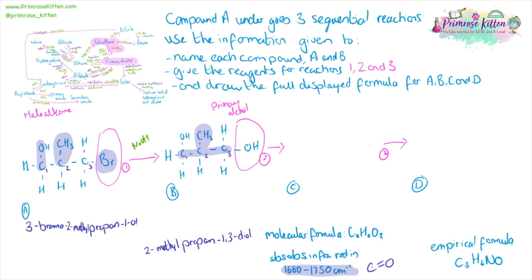This is going to give us 2-methyl-propan-1,3-diol. We are then told that compound C absorbs infrared at 1680 to 1750. Now this is going to give us something that's indicative of having that double bond with an oxygen. We know, or we can tell from the molecular formula, that it has two oxygens in there, and we are not changing the number of carbons. So while it has that double bond, the logical assumption is that it becomes an aldehyde. If it became a carboxylic acid or an ester, we wouldn't have the right molecular formula.